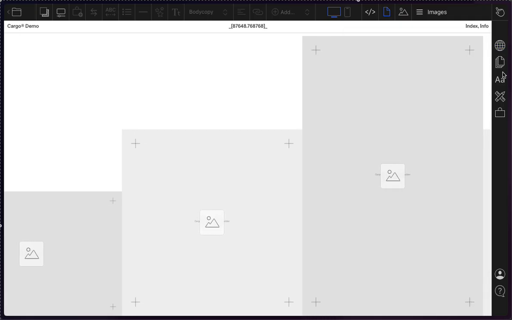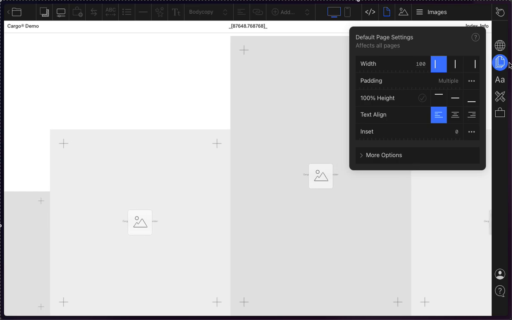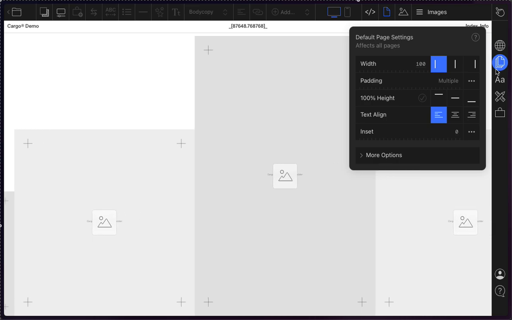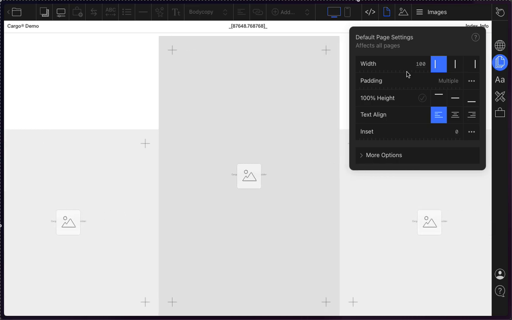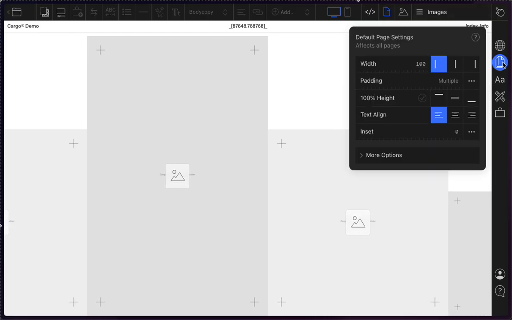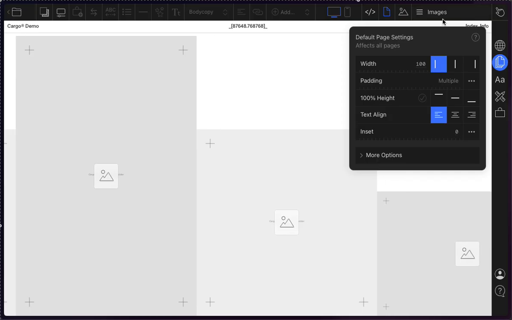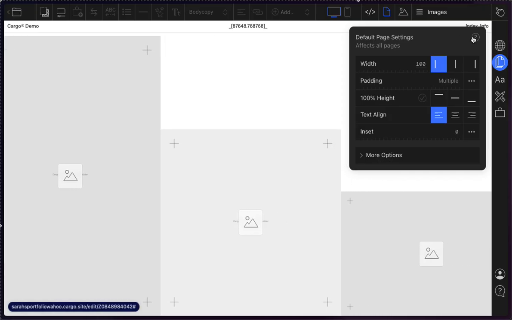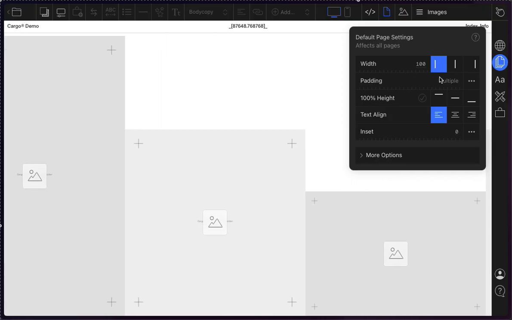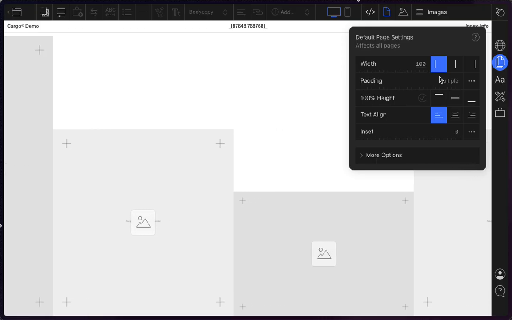The next little page that we have here, the next column down, this is a global setting for all of the pages that are going to be in your web portfolio. I know that we haven't been able to set up any separate pages for now, but this little page icon here that says default page settings, this is going to change the basics for every single page that is populated within your portfolio.